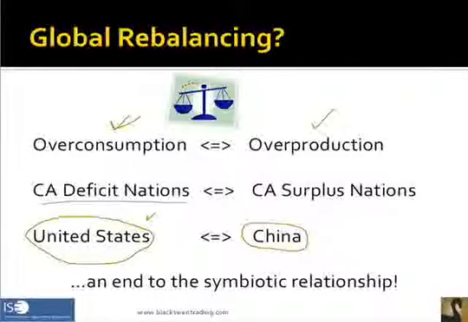So in effect, all these current account deficit nations, the U.S. as an example, the current account deficits are starting to decline, and all these current account surplus nations, their surpluses are starting to decline. In fact, the U.S. current account deficit has improved 50% in the last 6 months. We think the U.S. current account deficit will go positive before we get out of this move.